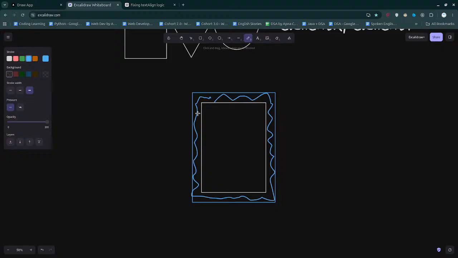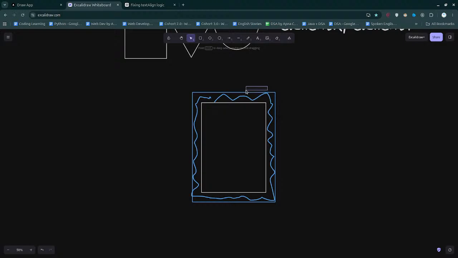This is my main shape, my marquee selection, and I added some tolerance so that whenever I move my cursor in this area, it will consider it a selection resizing area, and if I click down, it will start resizing the shape.